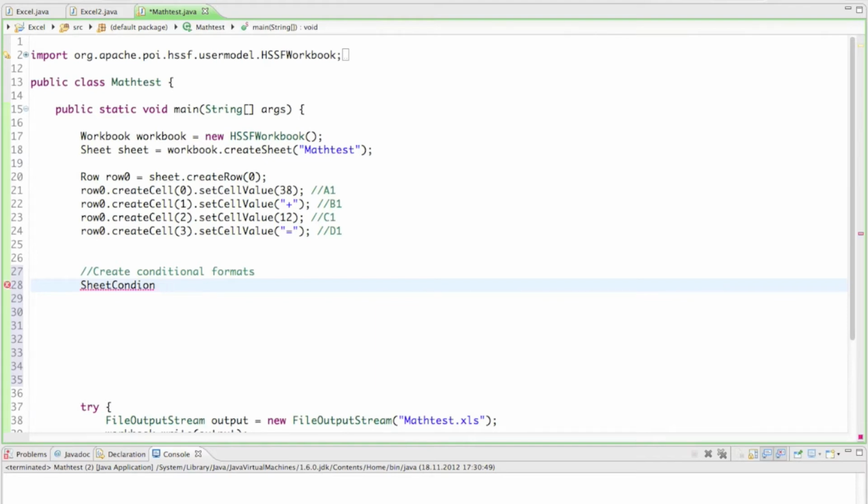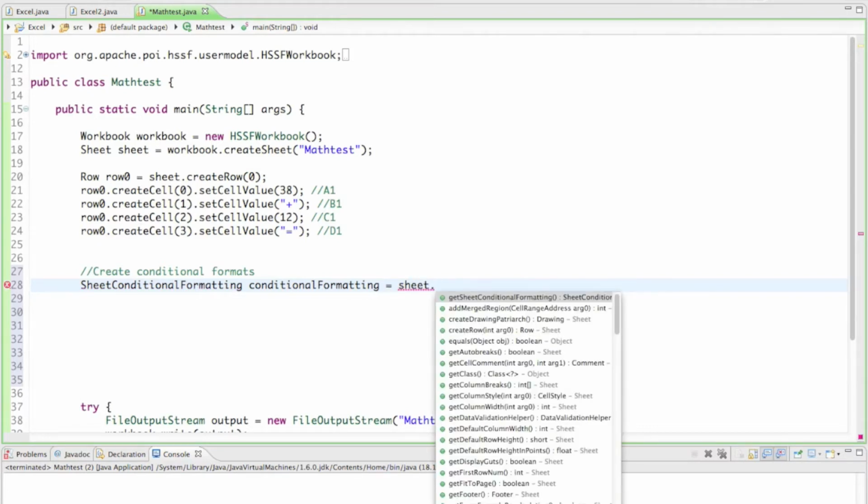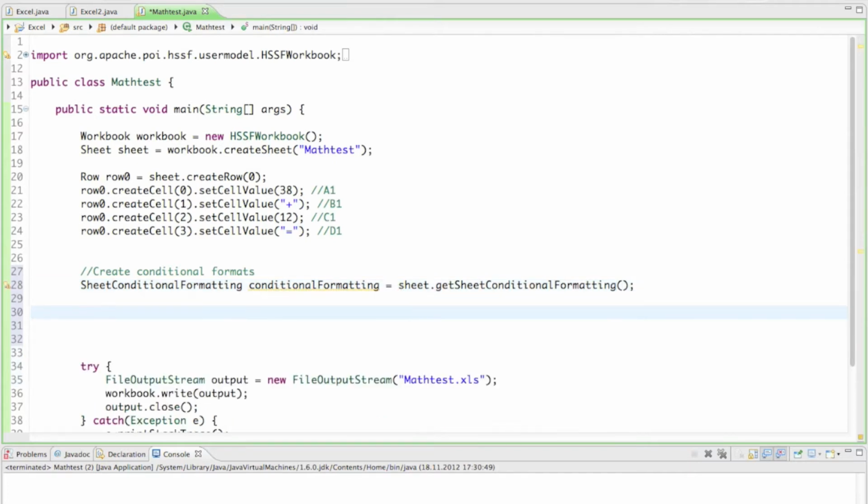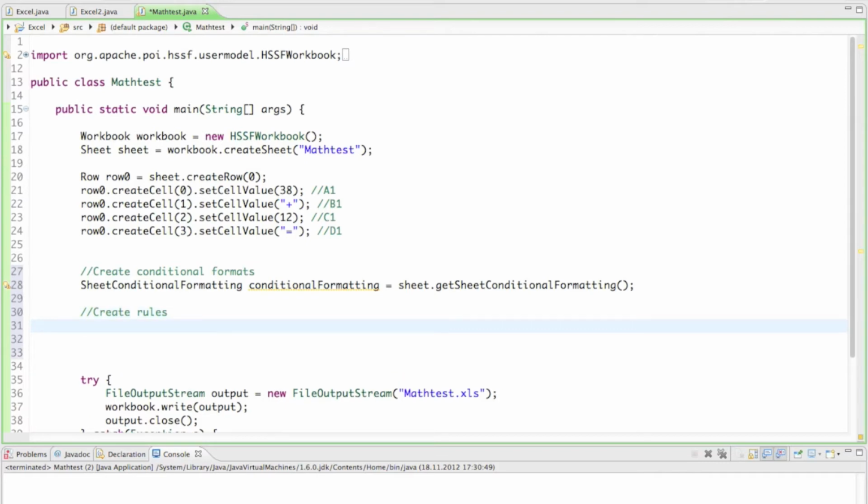So we're just going to say SheetConditionalFormatting, and let's call it conditionalFormatting equals, and we have to put that conditional formatting in the sheet. So we say sheet.getSheetConditionalFormatting. And then over here we're going to create our rules. So I'll just make another comment and say create rules.